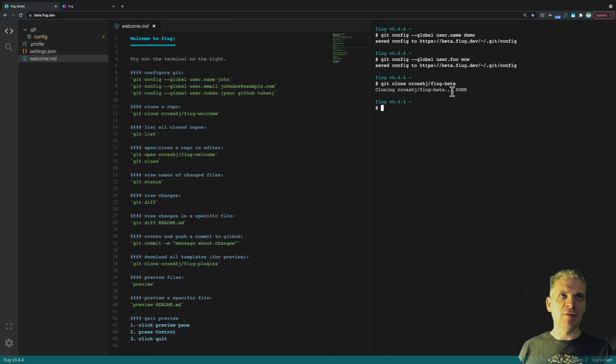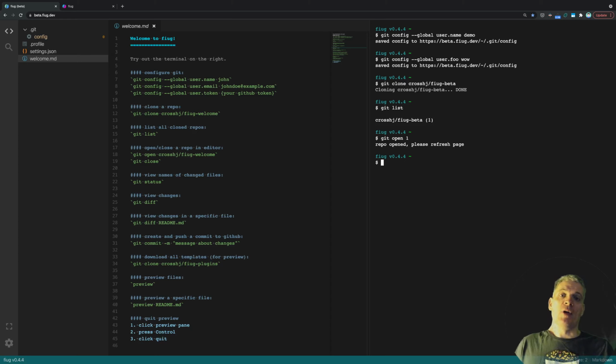In the future, I'll have this little animation that shows us that something's happening in the terminal, but I've not integrated that yet. I've just made it. So now that I have that, I can do a totally non-standard git list, and we'll see that these are all the repos that we have here. I can do another non-standard command, git open, and I can either type 1 or I can type out that whole /hj blah blah. I don't want to do that, so I'm going to type 1.